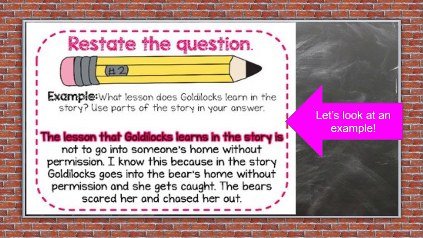Let's look at another example. What lesson does Goldilocks learn in the story? Use parts of the story in your answer. The lesson that Goldilocks learns in the story is not to go into someone's home without permission. I know this because in the story, Goldilocks goes into the bear's home without permission and she gets caught. The bears scared her and chased her out.